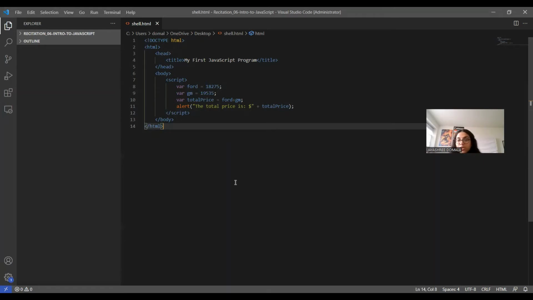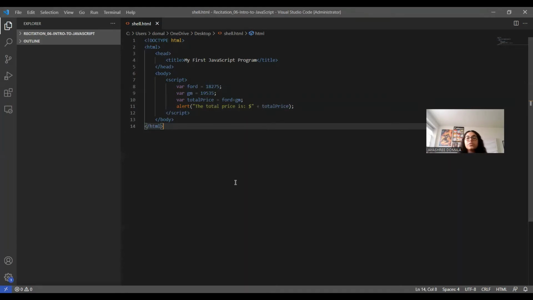So basically, the user wanted to know the total price of 2 cars, and the 2 cars were Ford and GM. So we made 2 variables, one for Ford and one for GM, and we assigned them values, which is the price of the car. Then we created another variable, total price, which would be the addition of Ford and GM.